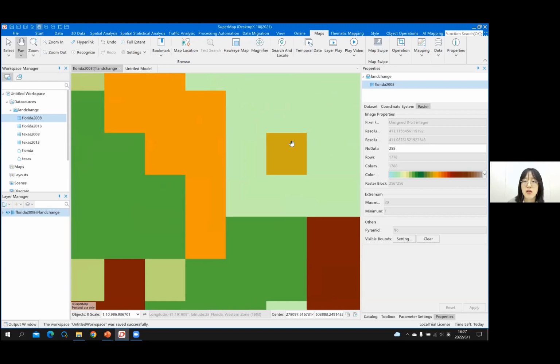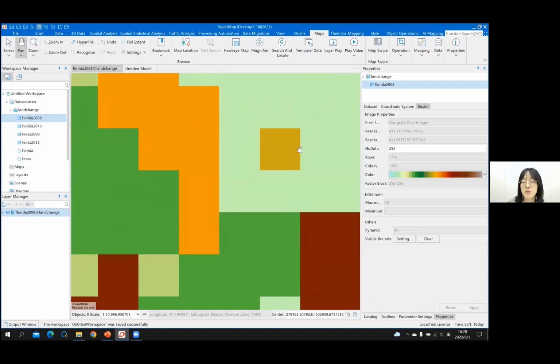And here, if we zoom in, we can also find each of those pixels, and then you can measure the area of each pixel as well. To do that, it's under the Maps tab and under Options. Under Options, you can find an option called Map Measure, and under it, you can measure the area. So here we would draw an area of this pixel.